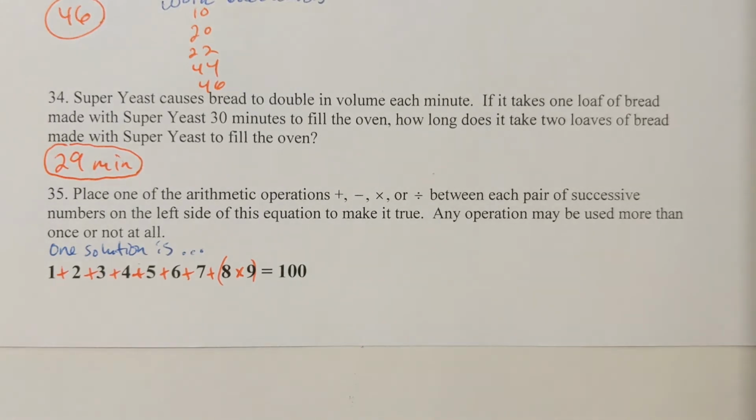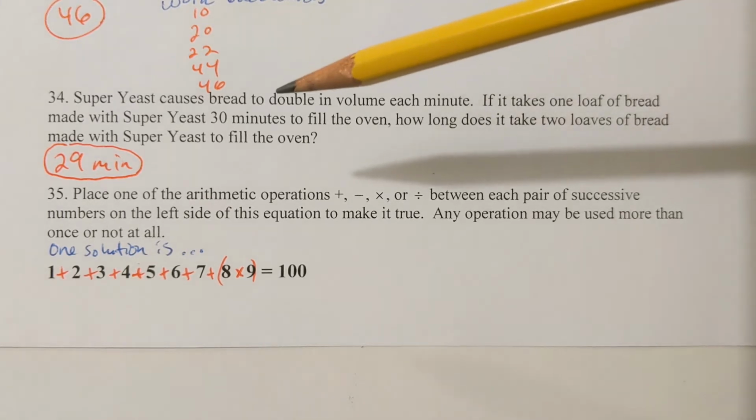Problem 34. Super yeast causes bread to double in volume each minute. If it takes 1 loaf of bread made with super yeast 30 minutes to fill the oven, how long does it take 2 loaves of bread made with super yeast to fill the oven? Okay, the answer is 29 minutes, since it's doubling in size each minute.